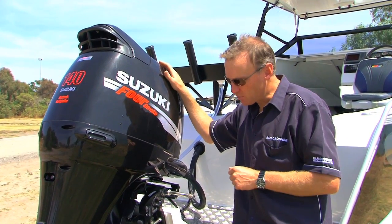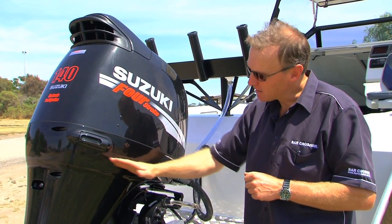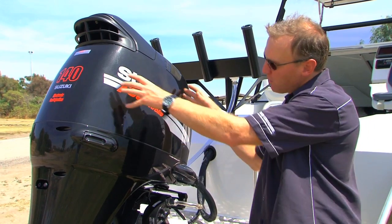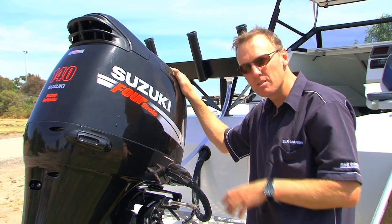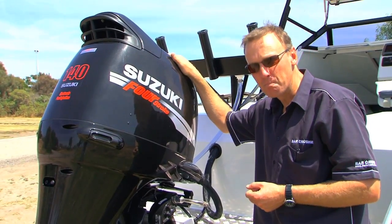This Suzuki has some special features that we particularly like. One is the offset power head. They put a second stage reduction in the gearing under the power head and move the weight forward a little bit closer to the transom, which gives it a particularly nice feel on the back of the boat. We're happy with this one, does a great job.